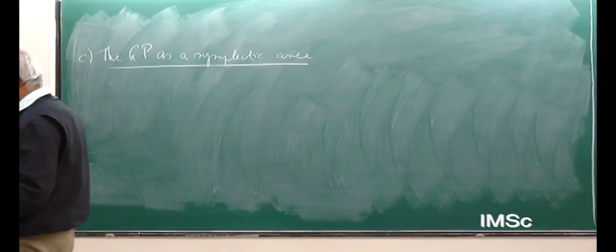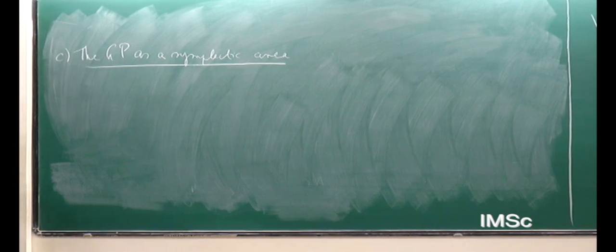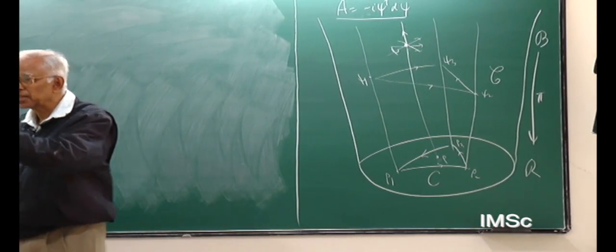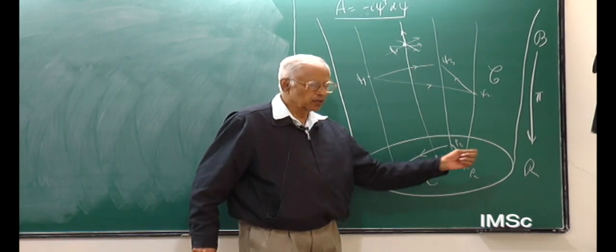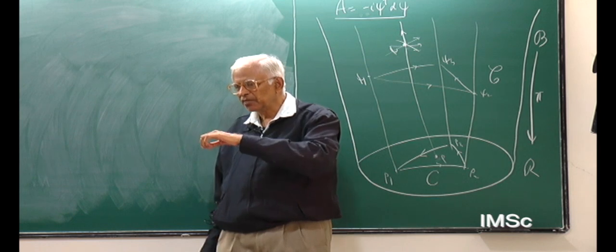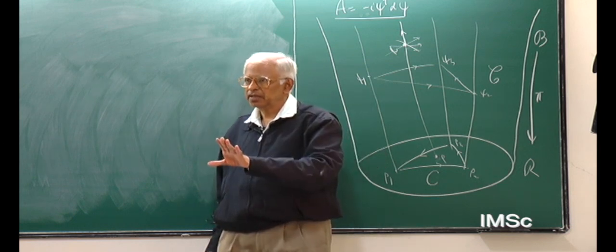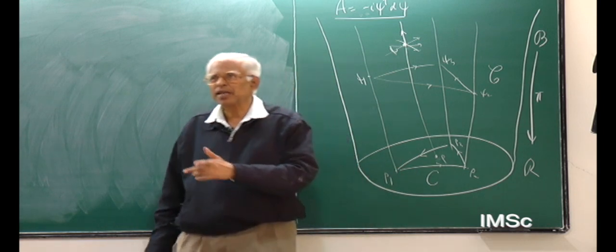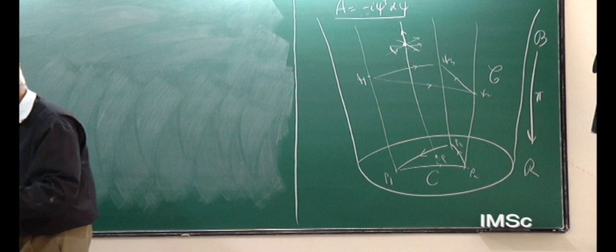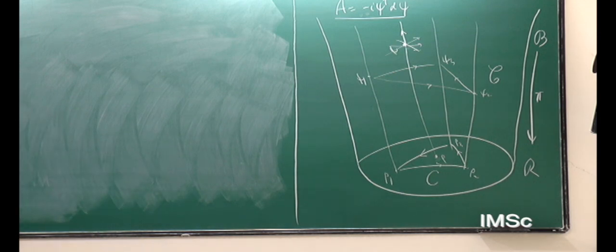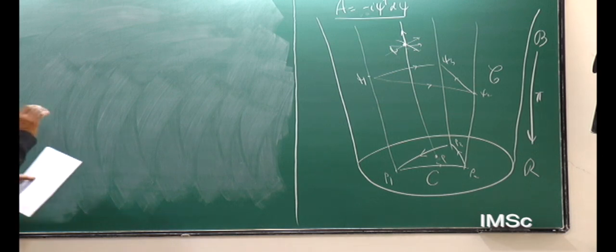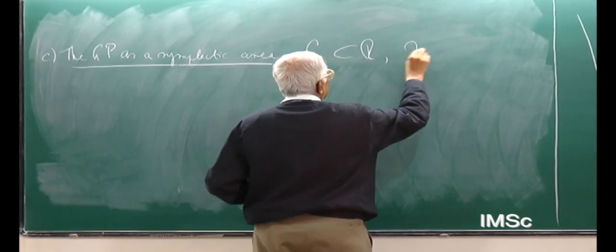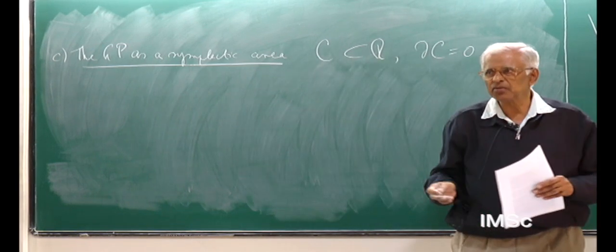Now, we have seen from Samuel and Bhandari's work, if I take any open curve in ray space, I can define a geometric phase for it. And what is the prescription? Take the endpoints of your open curve and go back by a geodesic. Then you convert an open curve into a closed loop, and then you use the definition. On the other hand, if from the beginning I had a closed loop in the ray space, I don't have to go through this operation. I already know how to define the geometric phase. So I may assume without loss of generality that I am dealing with a curve in ray space which is closed. If it was not closed, I will use the Samuel Bhandari prescription.